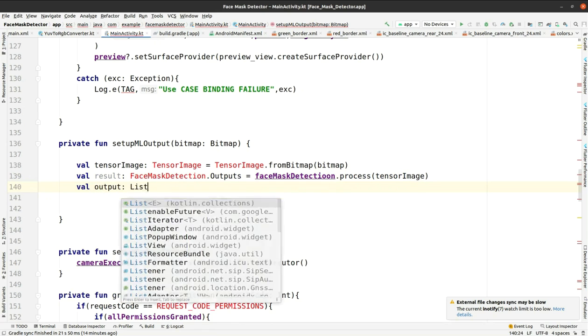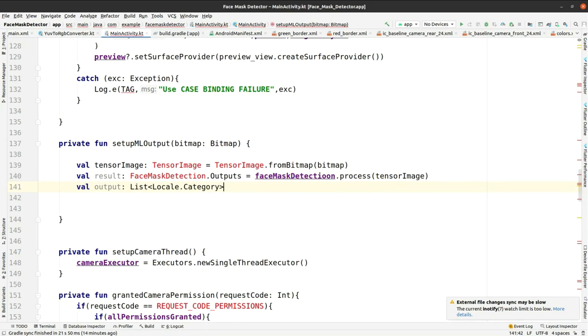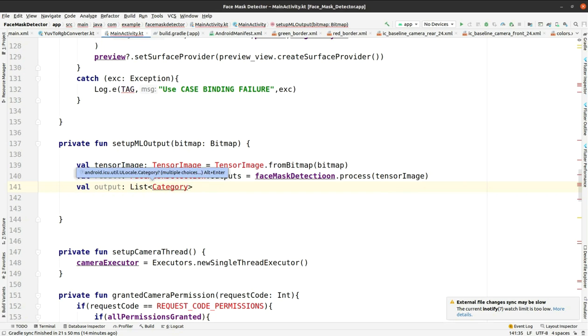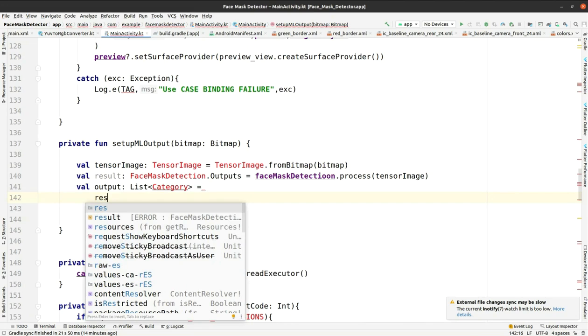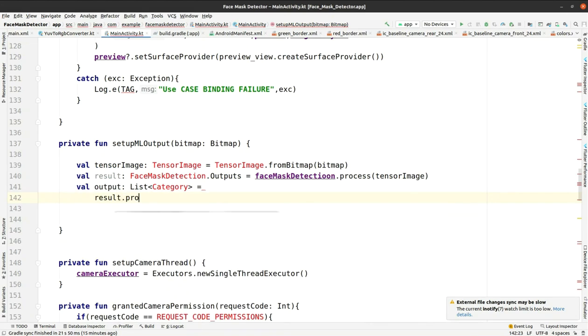Okay, it is not the local category, so remove this local and then just try to see if there are more options available, but it is not there either, so leave it as it is. Okay, then finally you have to get that result's probability as a category list. Then you have to apply a descending sort, as the highest probability result will be taken into account.